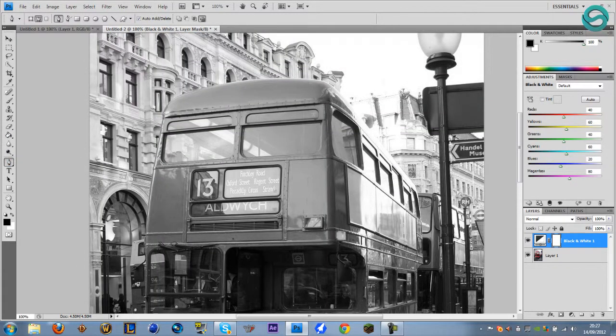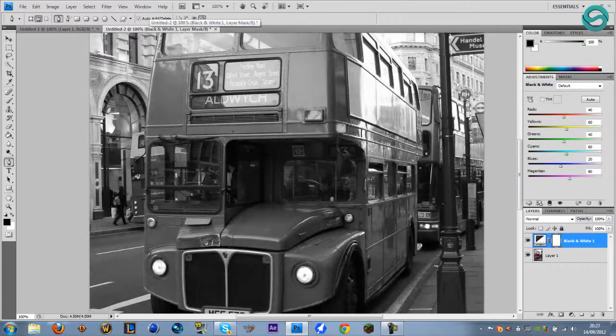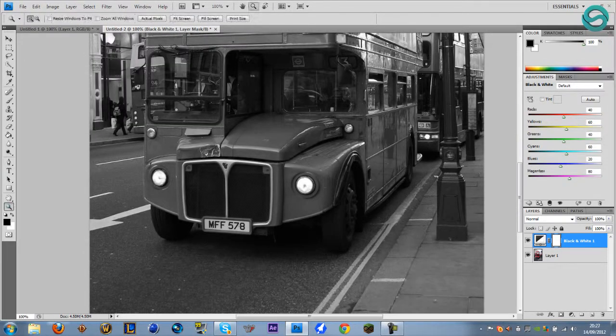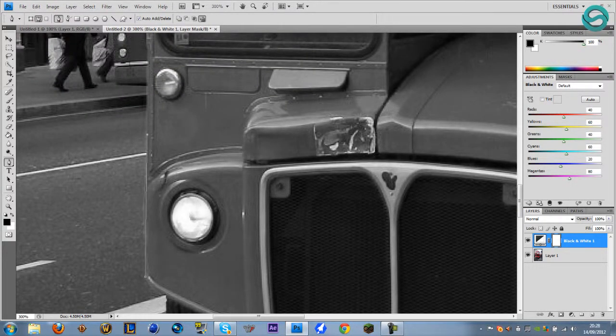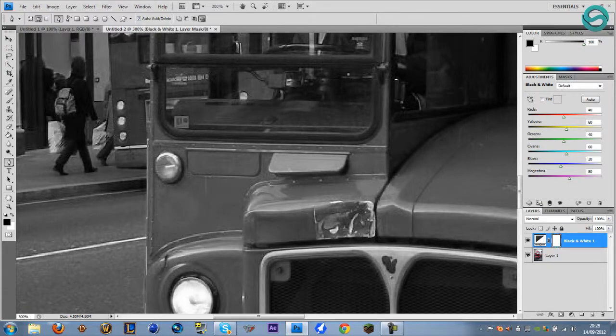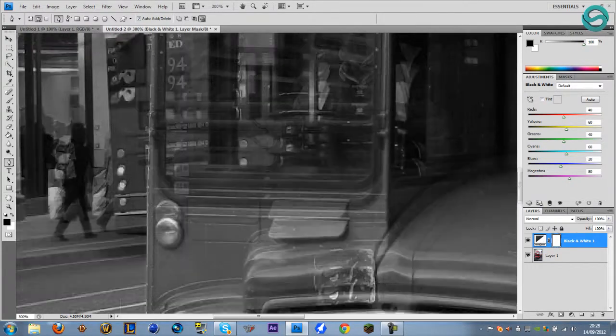Now we are going to get our pen tool marked here. You want to make sure it's all set to the right settings at the top, and we're going to zoom in quite far. We can use our pen tool to go around the image, like so. So you click in one place, then click in the next. And you do this until you've gone all the way around the image.